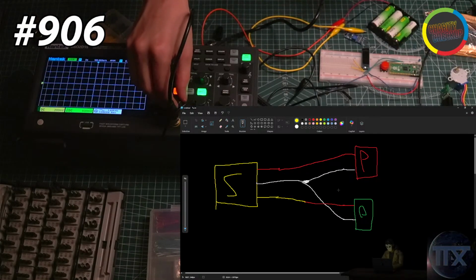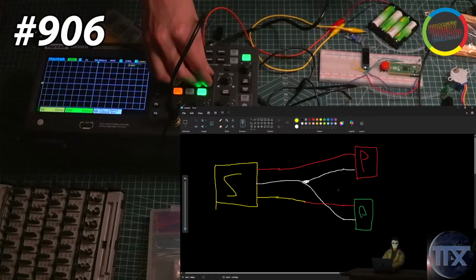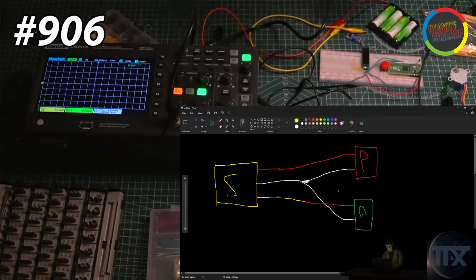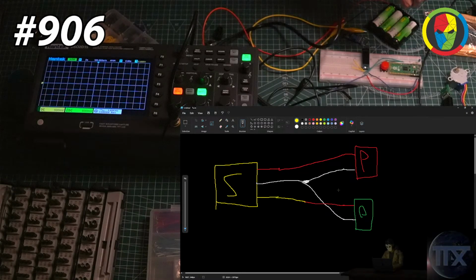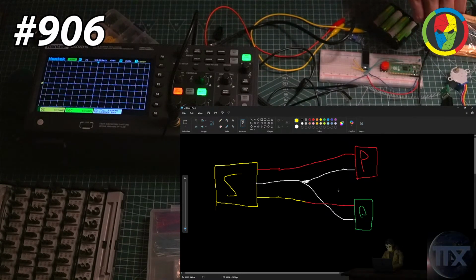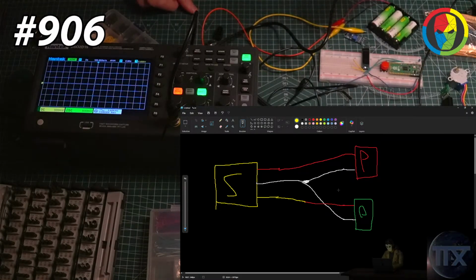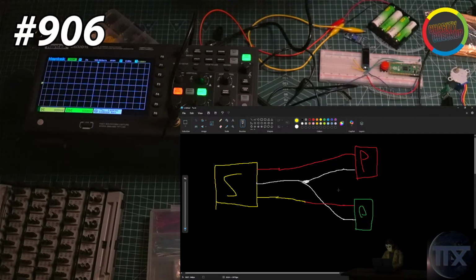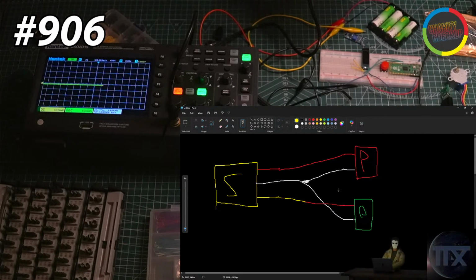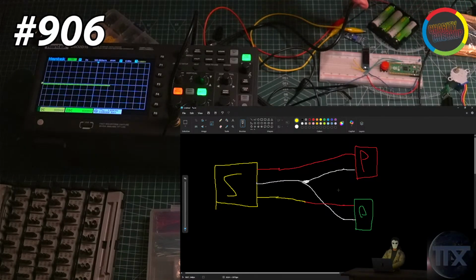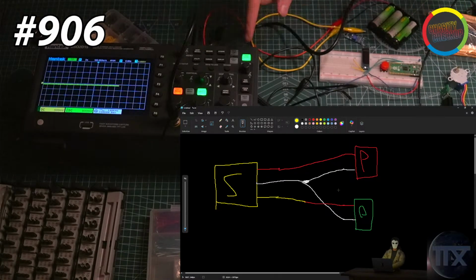Yeah. What in the heck? Why isn't it showing anything on the screen? It really does seem like it's automatically looking for a signal, but I really do not want it to.